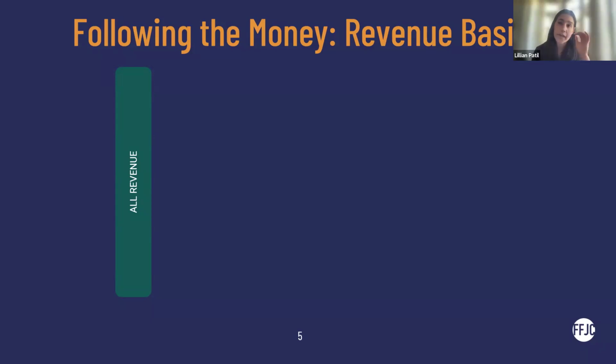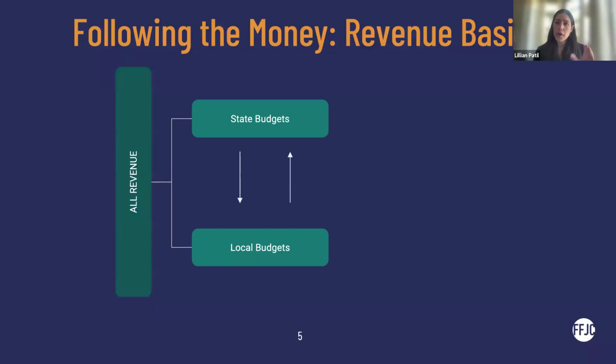But the first step is figuring out which kinds of budget documents you want to look at, depending on what level of jurisdiction you think the fines and fees revenue you're interested in is going into. This is where you want to distinguish whether the dollars collected from a particular fine or fee are going into state budgets or local budgets or both. And this again can totally depend on how your court system is set up in your jurisdiction, whether it's super centralized and all dollars go immediately up to the state and then get reallocated out, or whether it's decentralized.